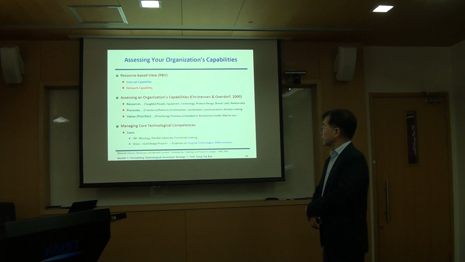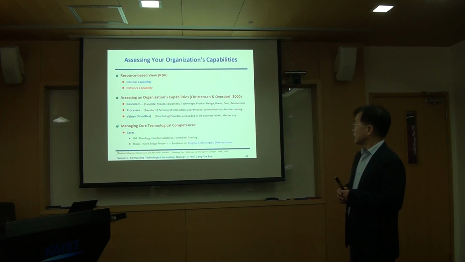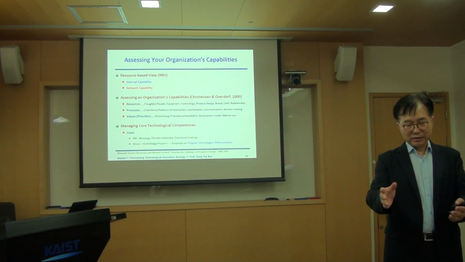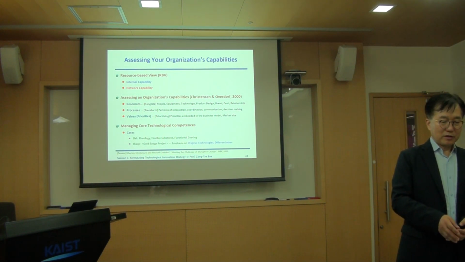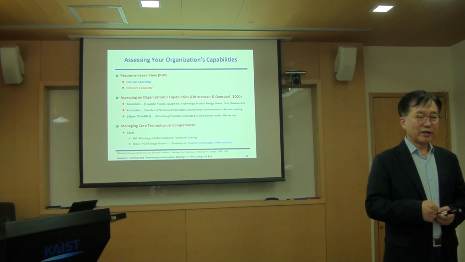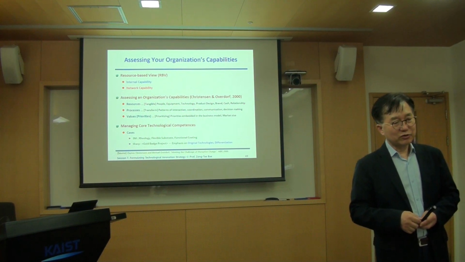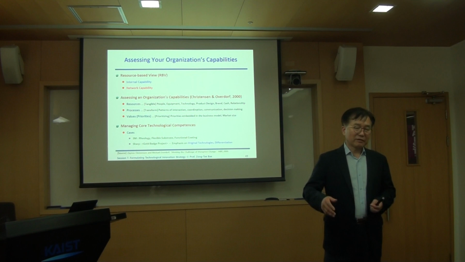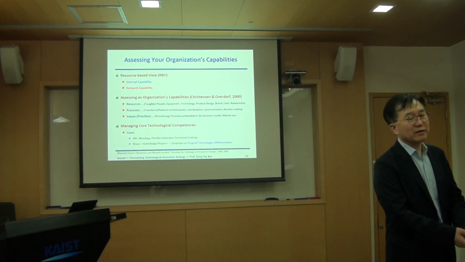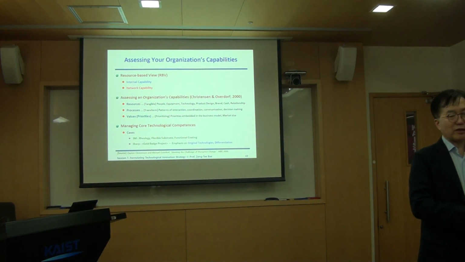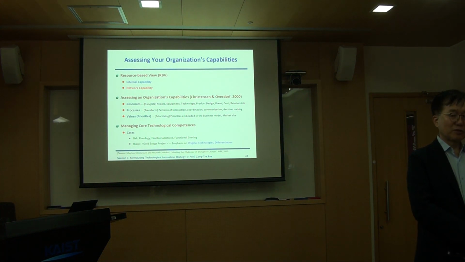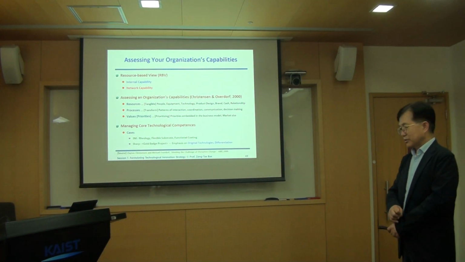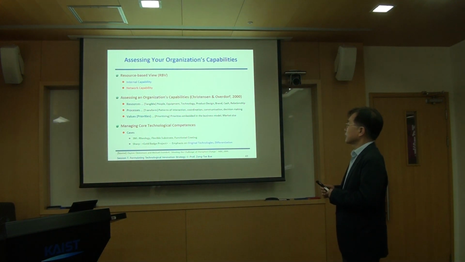And then last will be the value. Value is an issue of prioritizing. Okay, every company will have a different priority. For example, some specific opportunities are there, but this opportunity is a very important priority area for company A, but not for company B. Then company A could be more able to pursue this one. Okay? In some cases, market size also could be a priority. For example, a very big company cannot tackle a very small market, but a relatively small company could address it. So when you are competing in a small market, the large corporation is not a good candidate. Small companies could tackle this very well. So that is also the priority or value issue.